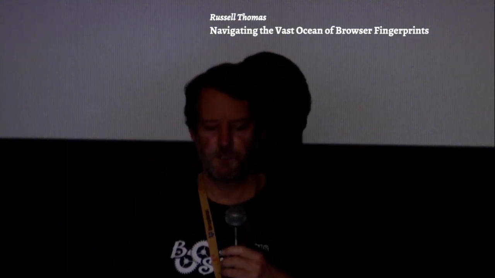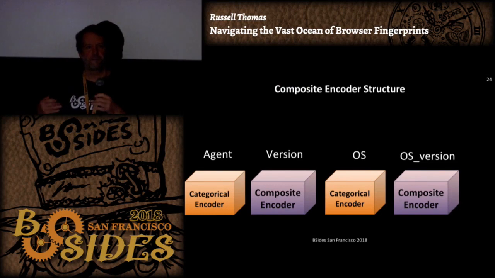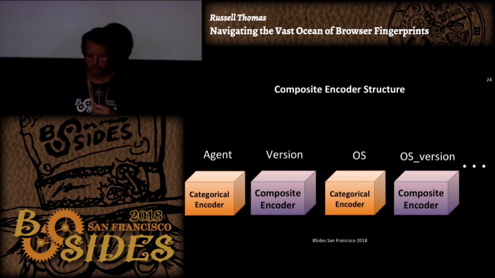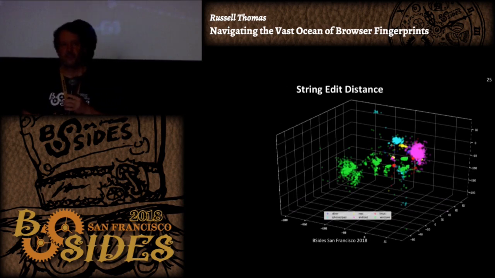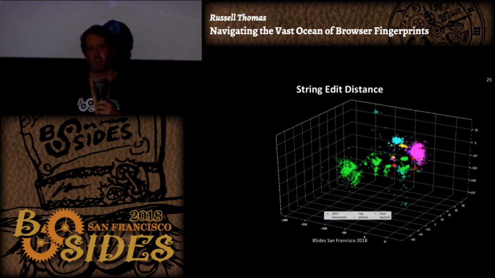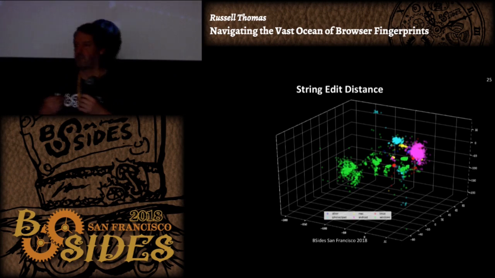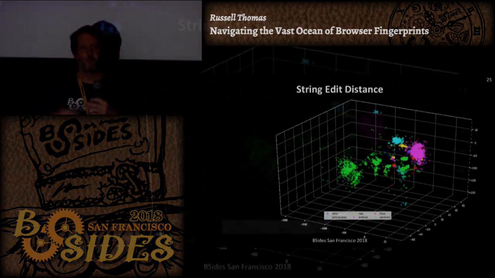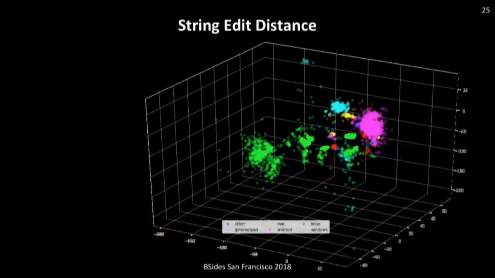So here's an example of that compositing that I was talking about before. I have different types of encoders for different pieces of this. Okay, so here's the kind of results I'm getting and the ways I'm evaluating it. As a data scientist, the first thing I always do is eyeball the results before I do any tests, before I do any fancy stuff.